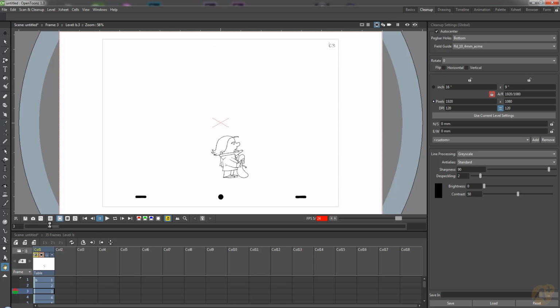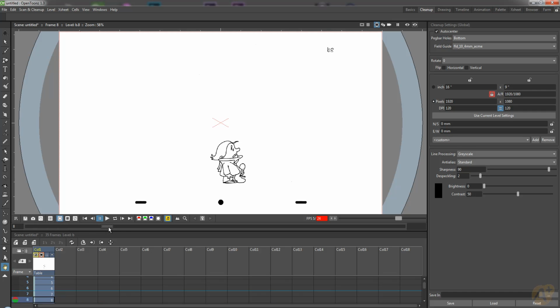I will try to see what frame was. No. Let's try again. Play. No. It was a display issue, I think. So you see the level is completely static here, and the pegs have been registered.